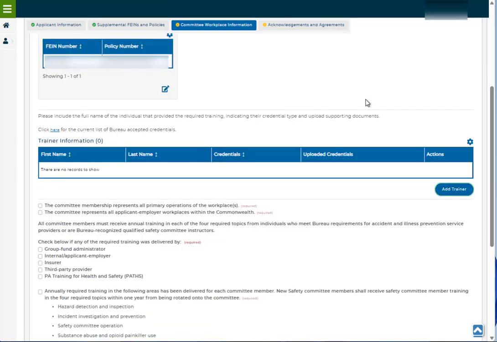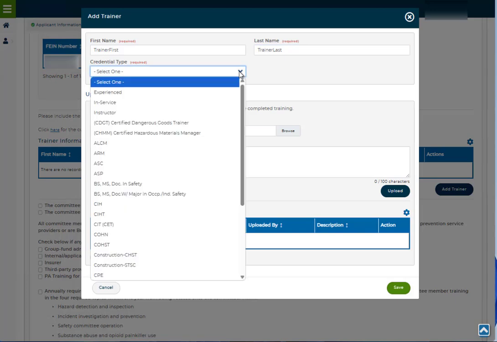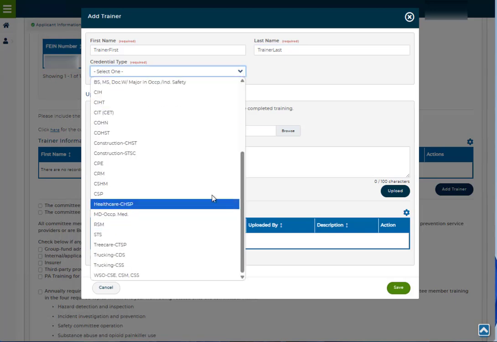Next, add the trainer's information by pressing Add Trainer. Complete the required fields for your trainer. Select the credential type from the Credential Type drop-down menu.